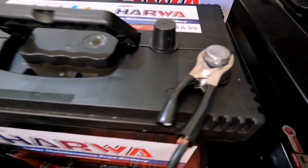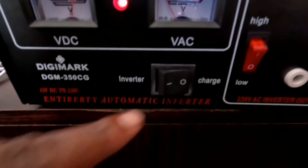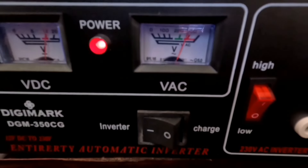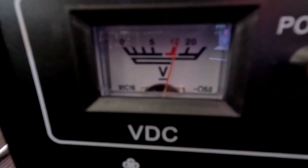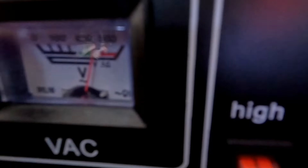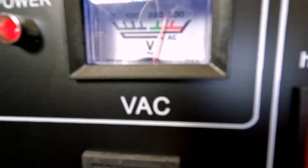So there we've got our first connection. And then if you come here to the inverter, you can now see that the inverter is on, but obviously it's on the charge side, so we need to put it on the inverter side — and then you can see now it's running. If you look here, it shows that our battery is 12 volts, 20 to 230 volts, which is a very healthy battery.